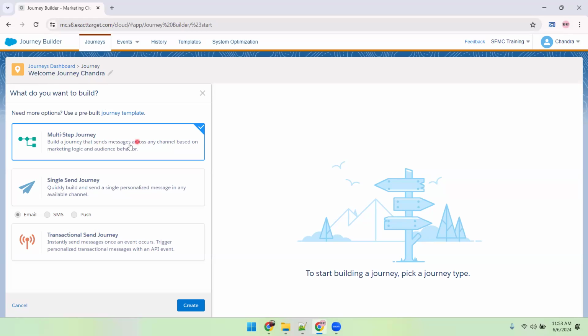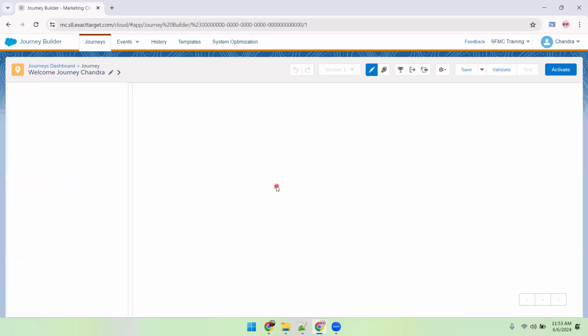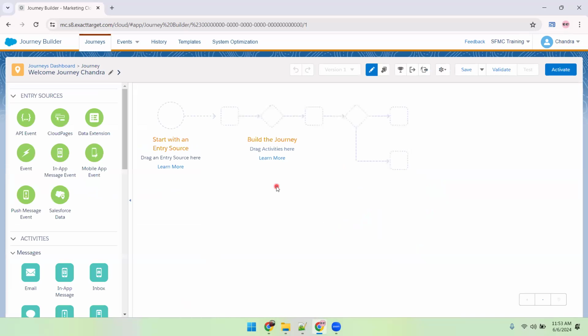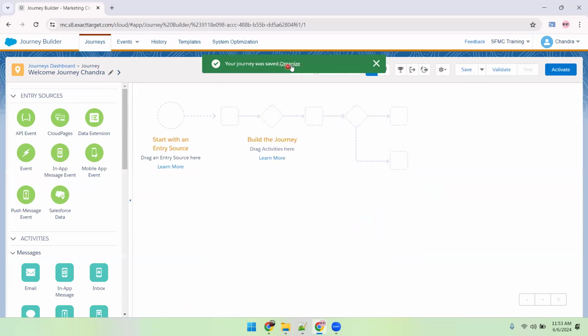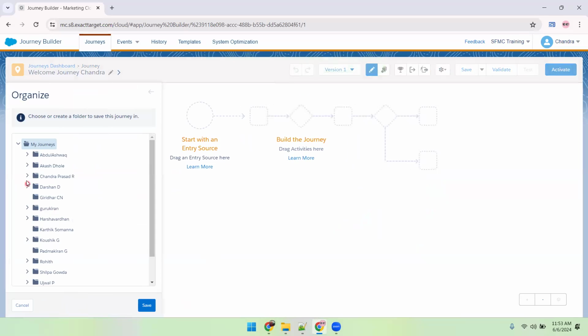We'll be selecting the first option, multi-step journey, and then create it. Click the button create. And the first very important thing is save and organize. Save and organize.